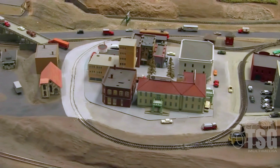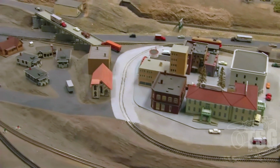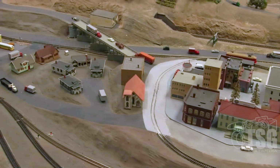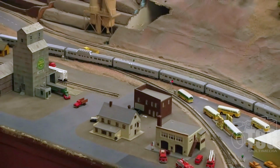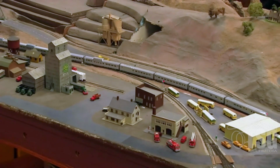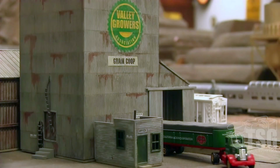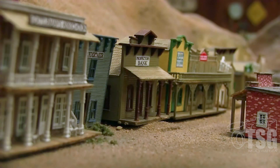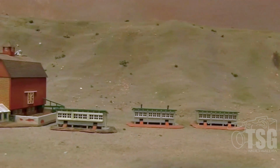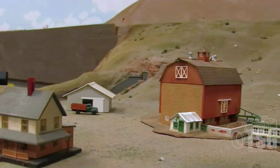To the left are the houses, or some of the houses, that the people live in who work in the town in various industries. What you see right now is our bus depot, where obviously the transit buses come and go and are repaired and stuff. There's also a fire station, a grain silo, a barn, and then you go a little bit farther and you see what's the remains of our ghost town. Also, we have a rural area where you have a barn and farm area off to the side.